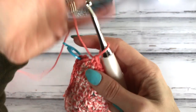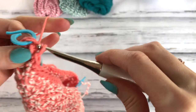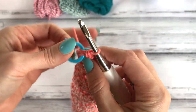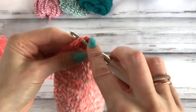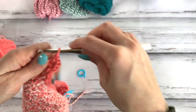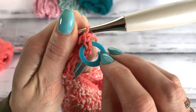And now what we're gonna do is slip stitch into that first single crochet to join. Okay, and we'll chain one and work a single crochet in that first stitch. So now we'll take the marker out and we're going to do the same thing. We're going to put three single crochet in this marker. One, two, three. And then we've got to go back and put the marker, not in the first one, but in the second one, because that will be the center of three single crochets.